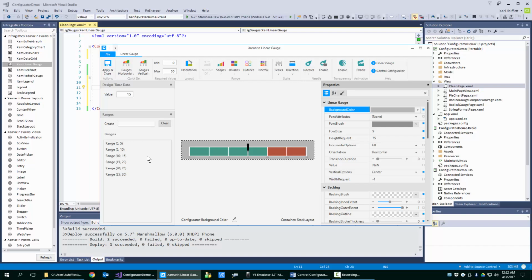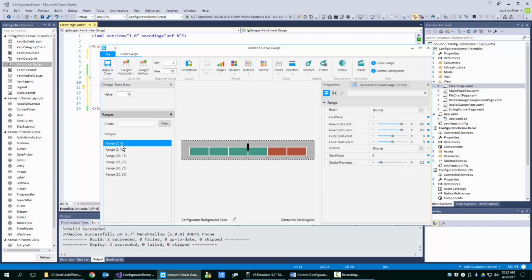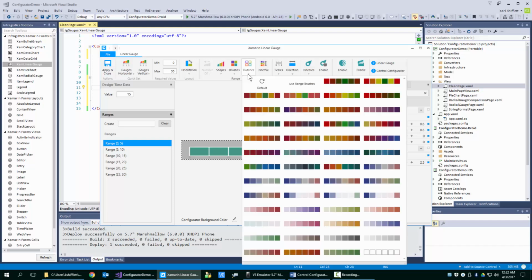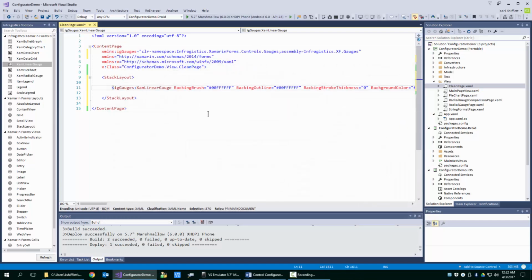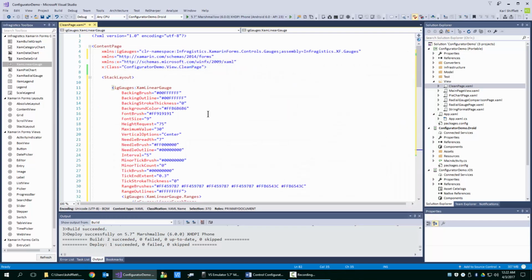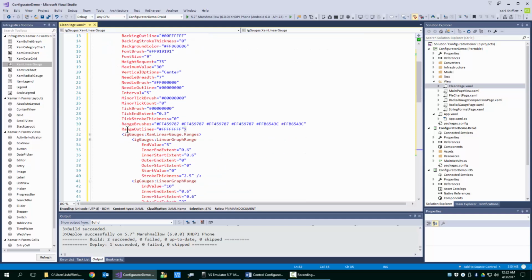now you've got this right here. We've got ranges, and we've got no brushes. Up here, we've got outlines that are already preset. These outlines are white. On this particular one, it's white. So how do you know that? Well, because I know the quick sets, and right here, see, here's my range outlines, and they're all white.